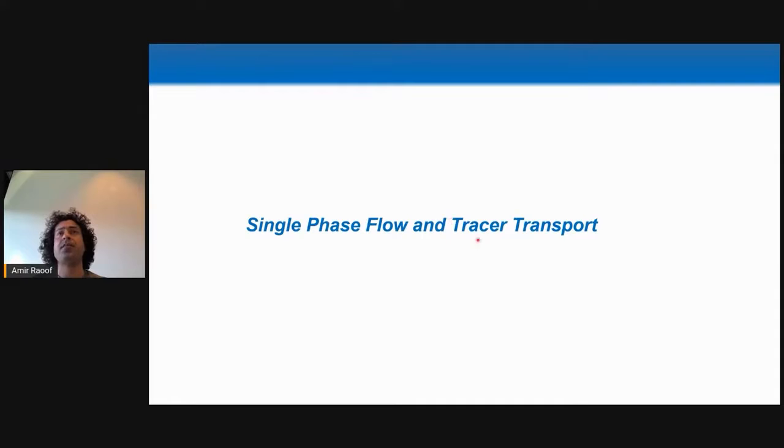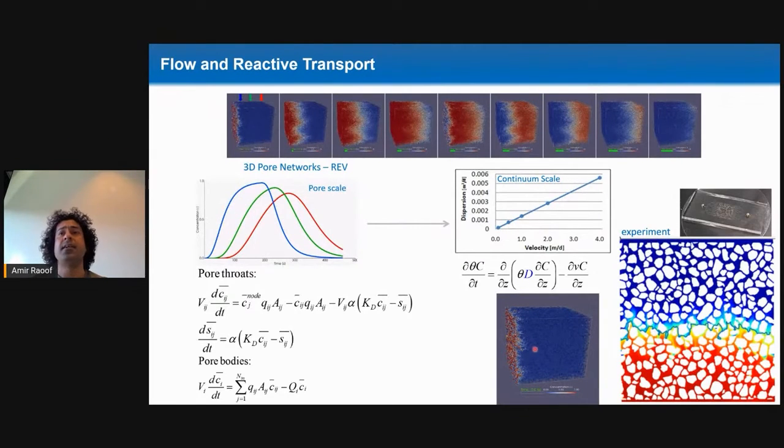So for concentration, now I go to the flow and solute transport. Basically, here you have a pore network model. Now, this pore network model could be a direct mapping or X-ray image of a sample, or could be one that you just generated by computer. And after that, for example here, I let a tracer, a salt tracer, penetrate through the network. And you can see how it percolates pore by pore. Then at different locations, here I put them at the beginning, middle, and end, I look at how this concentration arrives, like a time arrival, the breakthrough curve of the concentration.